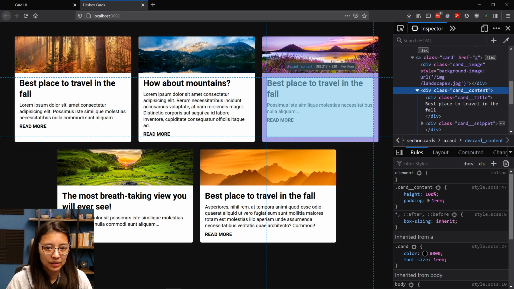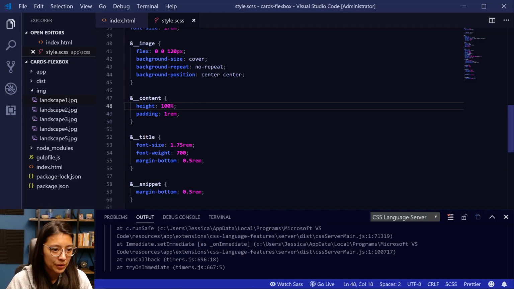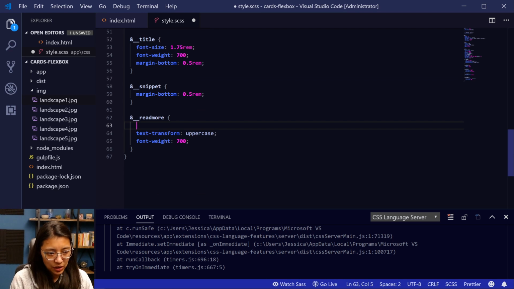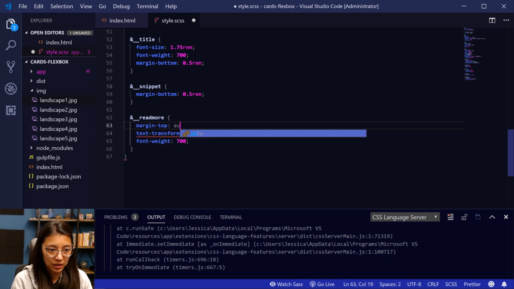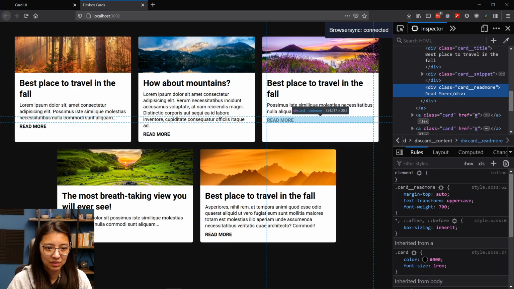Okay, yeah. Now, how do we make this read more go all the way down to the bottom? Well, we can actually use Flexbox for that as well. So one cool trick with Flexbox is if you set the margin, so we want the margin above the read more to be variable width, however long it needs to be to put read more at the bottom, you can say margin top of auto. And, didn't work.